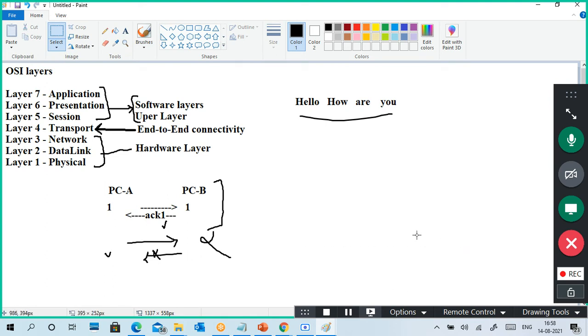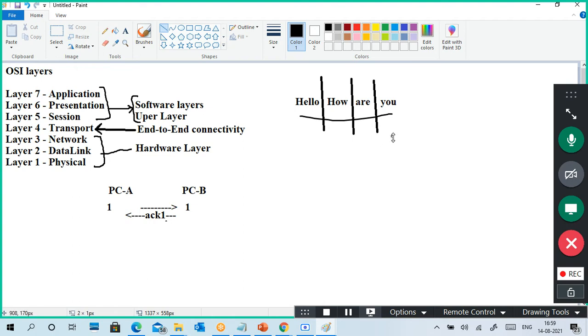Segmenting. So I am removing this, I'm keeping this for now. Here I am writing. Look at this one. What I'm going to do is separate this data. It means I chop the data into small parts, and I put some numbering on it.